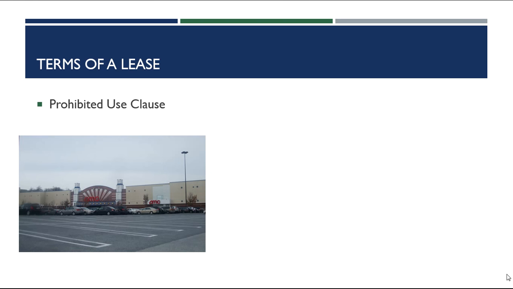So your customers may not be able to get close parking or ample parking. People tend to hang out outside of movie theaters and bowling alleys, and so that increases the amount of people in the shopping center. You might not want a dentist or a doctor's office nearby for the same reason. A lot of bars or off-track betting facilities are included in prohibited use clauses. If you are a toy store, you don't want an off-track betting store next door or a bar next door because it doesn't fit your family image.